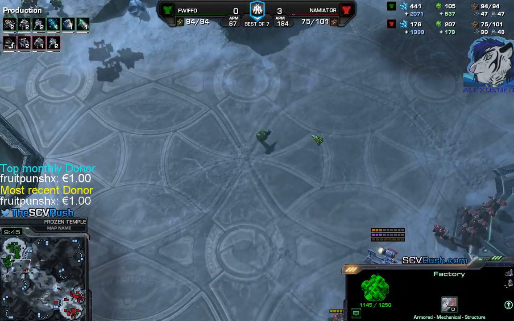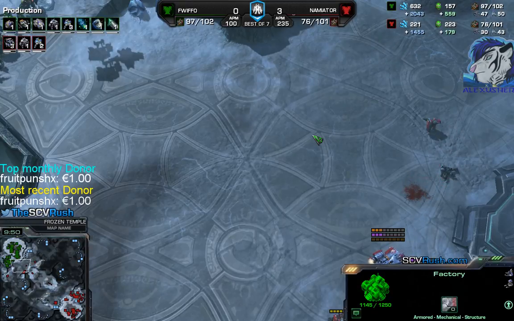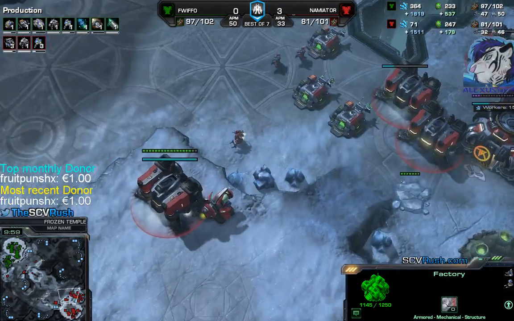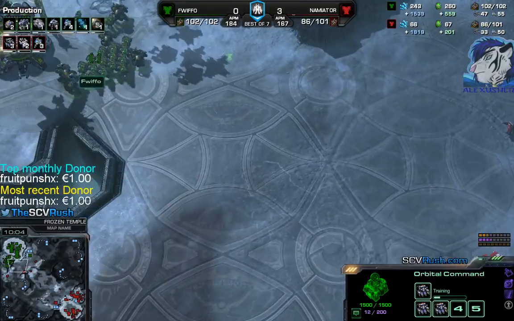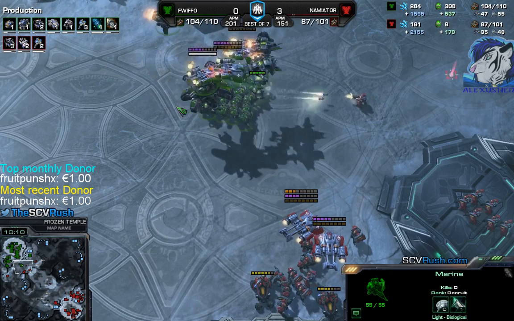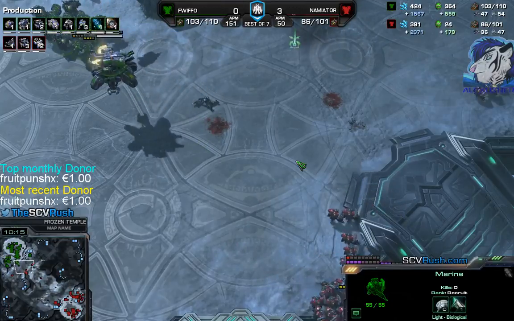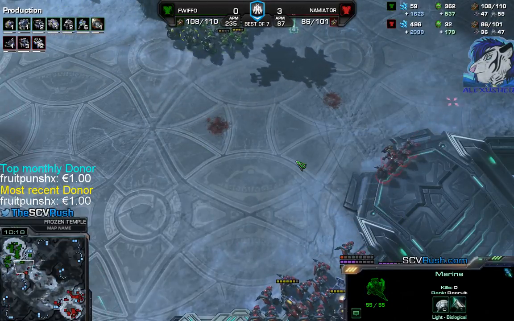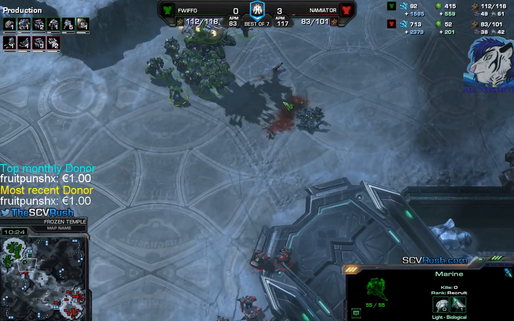But Nemeator is doing one thing nicely, and that is he's containing FIFO again. He's putting on at least some pressure, so that is really good for him. And now he's macroing up three SCVs at a time. FIFO finally getting Stim now. And he needs that. He's moving out and finding this army out of position. Not dropping on the tank, however, so... Huh. This can still go either way. That Stim was very strange.